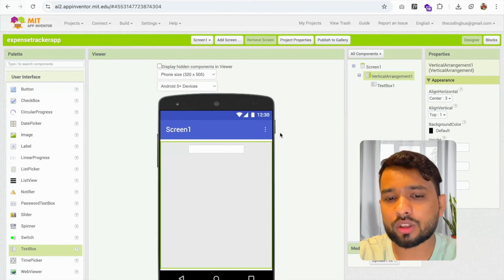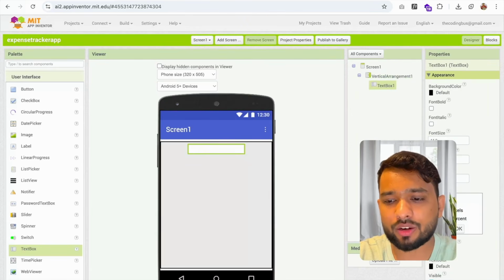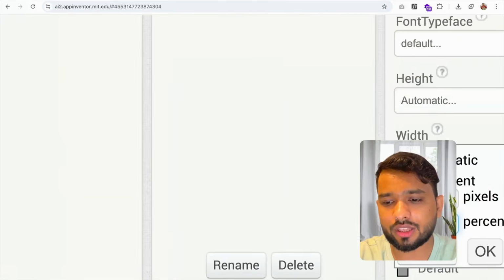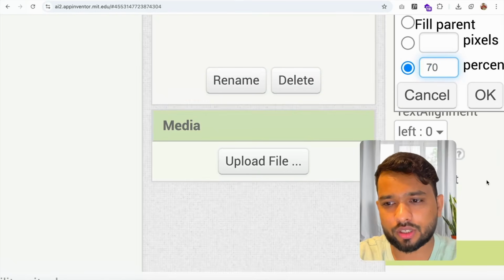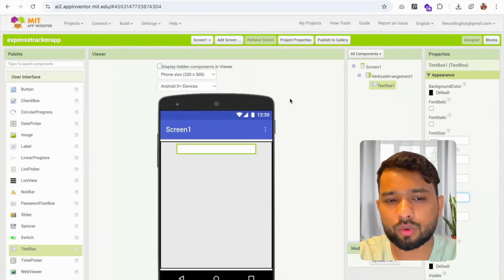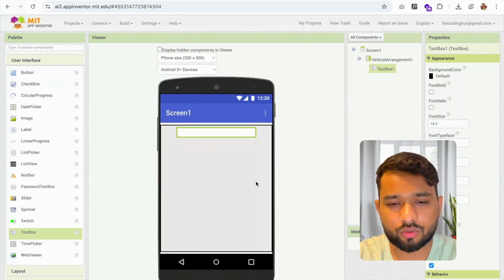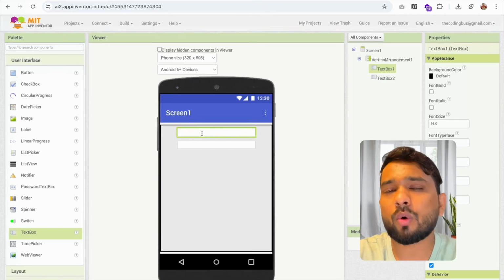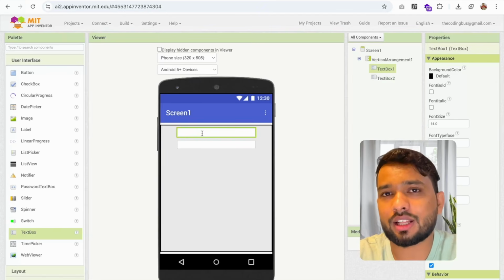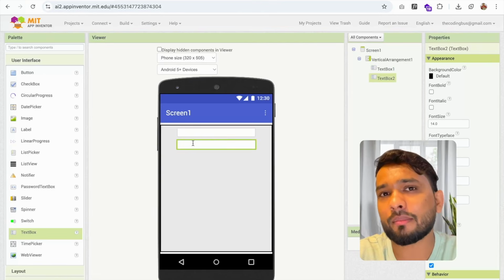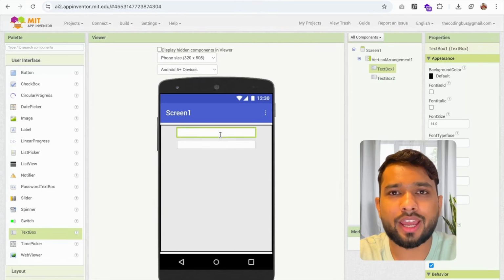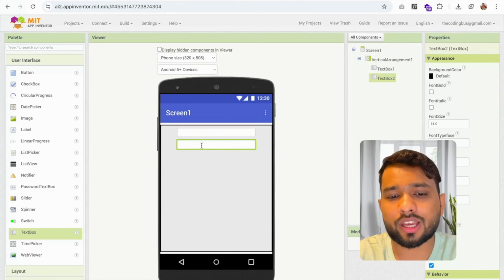Okay. And one more thing I'm going to do is make that width around 70%. Okay. And I'm just going to copy and paste that. So I have another box. The first box is for adding the things like milk, pen, headphone, whatever things you are buying. Okay. So you can add the item name here, and here's the expense amount. Suppose I put milk, like 30 INR or 30 USD. So I can put it here, right?